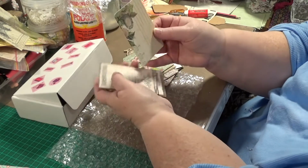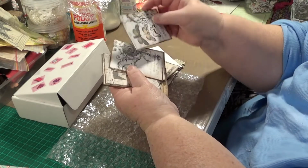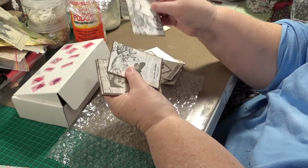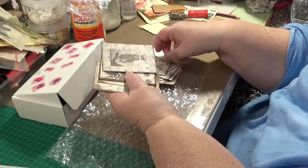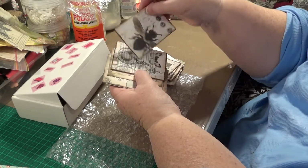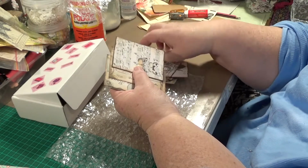Look at these. I've got heaps of them. Look at that. Isn't that beautiful? And there's another one. And another one. And they're really, really nice. Thank you so much for this. I really appreciate this, Avril. It's very, very kind of you. There's a little owl on there. Look at the bee one. I do like bee ones. I do like bees and butterflies. I love all the bugs. Look at that. Isn't that really nice?